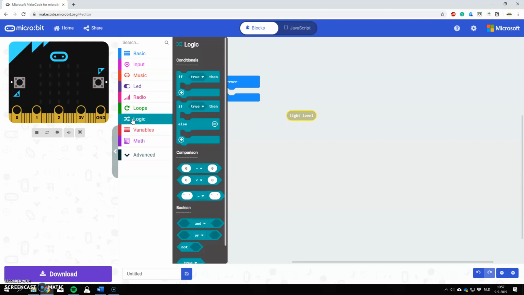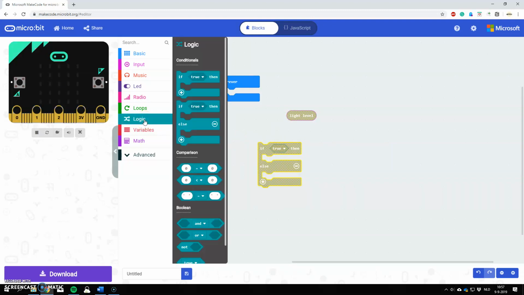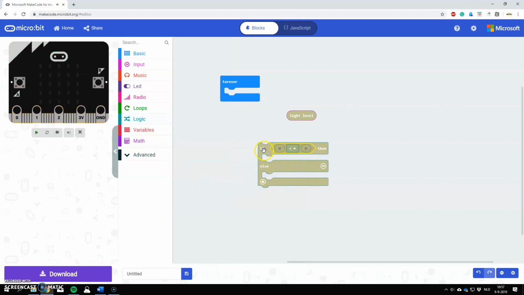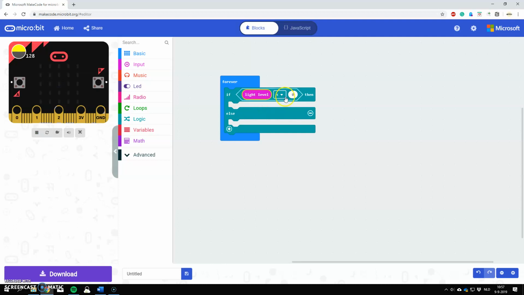I want to go towards my logic, and I will want to have, for instance, this one. If something is true, then I want something to happen. And whatever that might be, let's go towards the logic once again. I want to choose this one over here. I can just put it in there. Now it gets its original color. And what I could do then is put the light level over there. I could say that if my light level is below or above or whatever you might want it to be, say I've got my light level. If it's below, let's say about 100, then I want it to show me something.